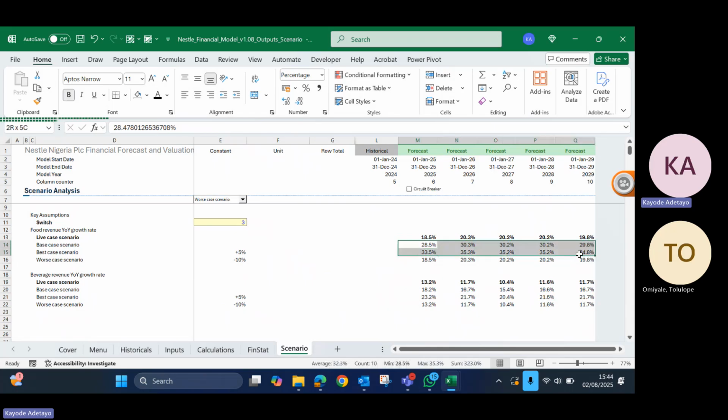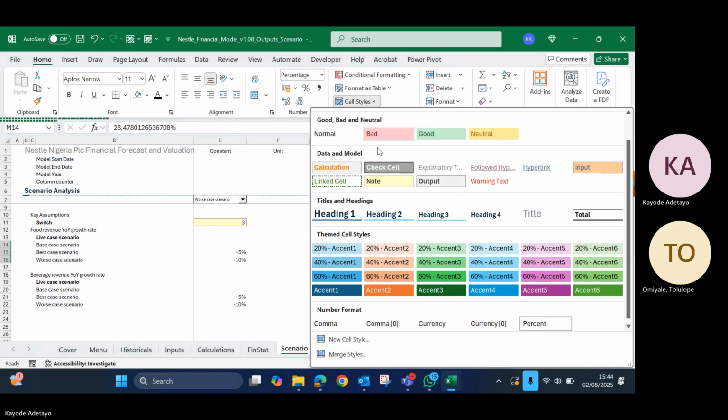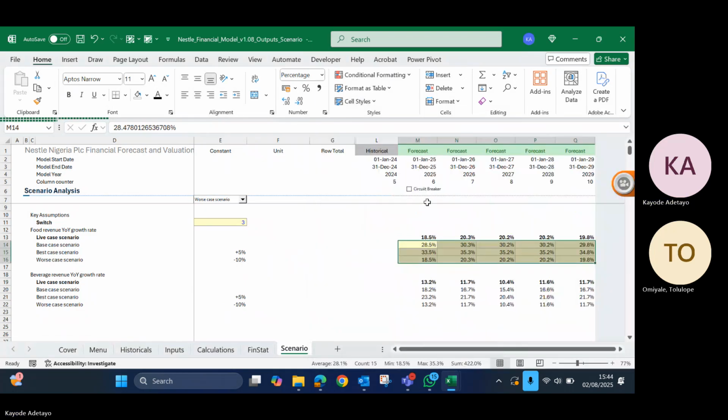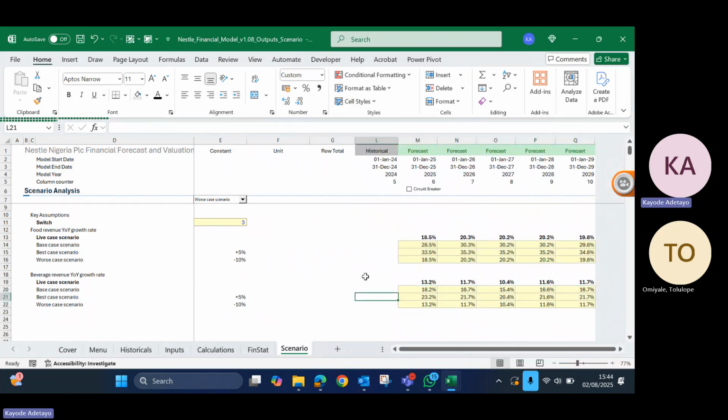So these guys are now the new inputs. This is the new inputs. Okay, so this is how to create a scenario page, and that's how I continue to create.